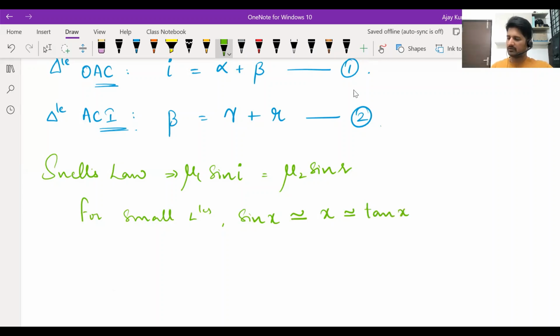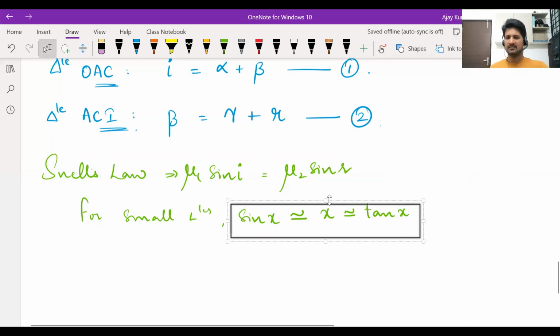You can substitute and check if you want. You can use a scientific calculator or Google. Take very, very small angles, sin x value, tan x value, and x value will almost be the same. Can any of you tell me up to what angle this is valid? Well, what kind of angles are small angles? Or what range of angles can be called small angles? Okay. In degrees, it is valid up to 5 degrees. Any angle less than 5 degrees will be considered a small angle.